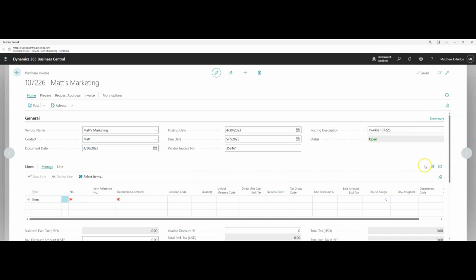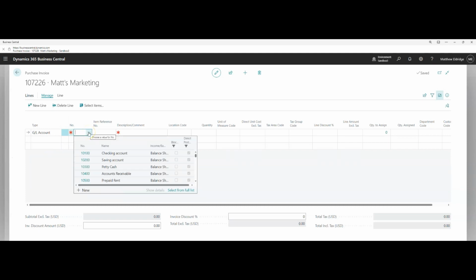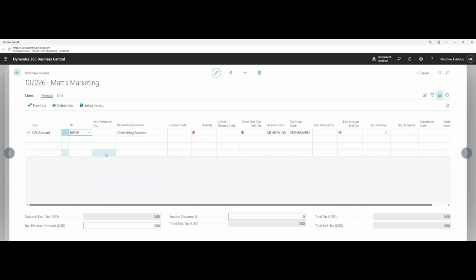So the thing that we'd like to do here is we can use what's called a focus mode. So if I select this little box up here and use focus mode, it really hones in and focuses in on the lines that I'm about to create for this purchase invoice. So under type here, I have different options. I can select an item, I can select a GL account, and that's what I'm going to use today, GL account. So under GL account, I can type in my number, or I can start typing ahead and typing in the name of the account that I want to use. So in this case, I know it's advertising expense. So I can click that, and then it'll fill that in for me at the line.